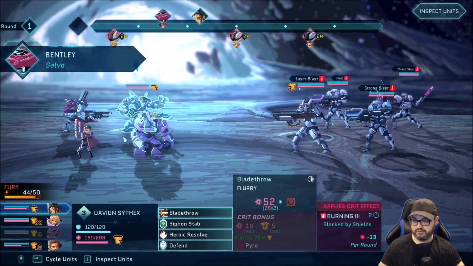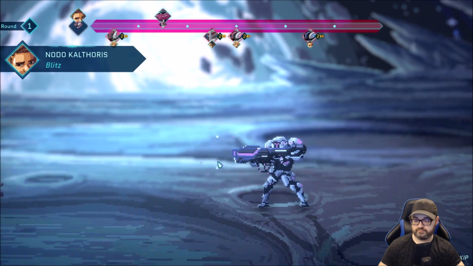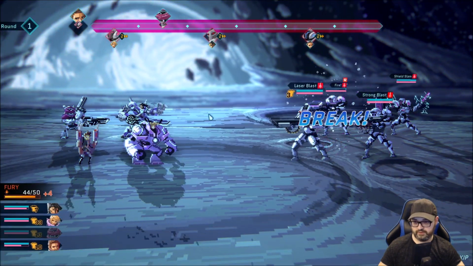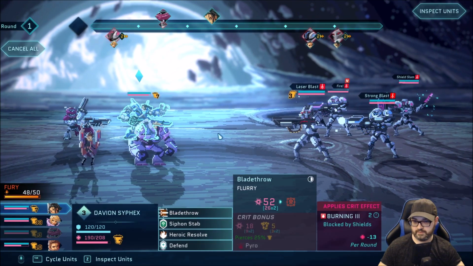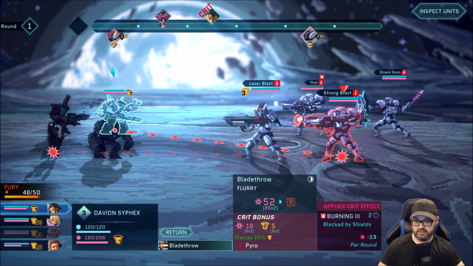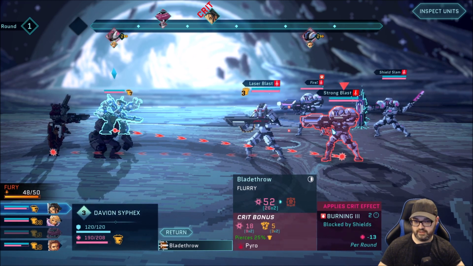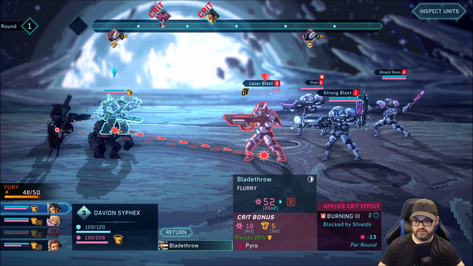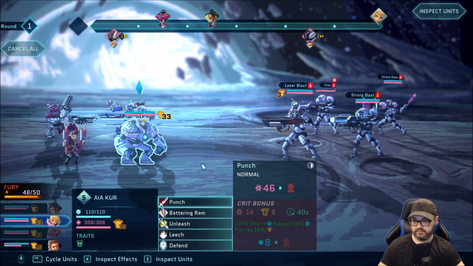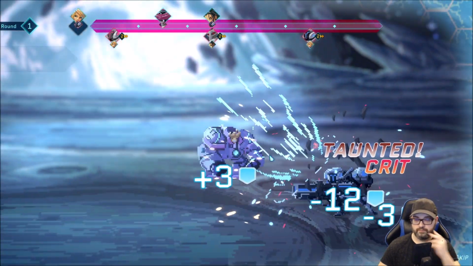Let's see. Salvo that. Then blitz the front. Bam. Beautiful. Yuri's almost maxed out. We gotta start using some abilities here. Blade throw, you're not getting hit. Let's see. You're targeting him. I'm gonna have to do a battering ram on you. Let's see. Yeah, we can do that. That's fine. And then battering ram you. Bam. Cool.